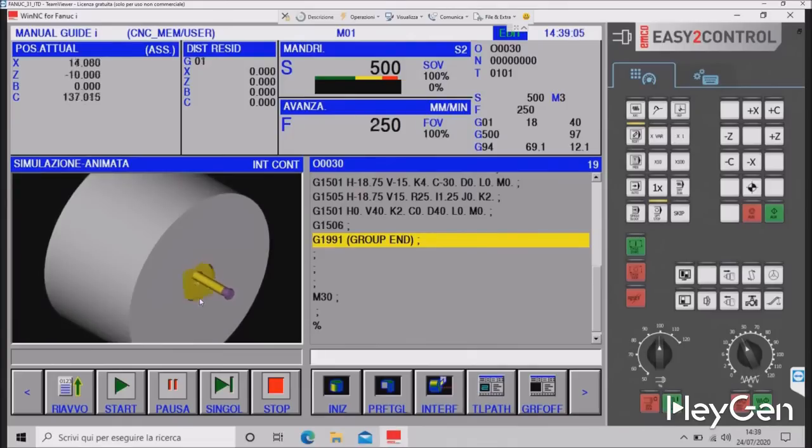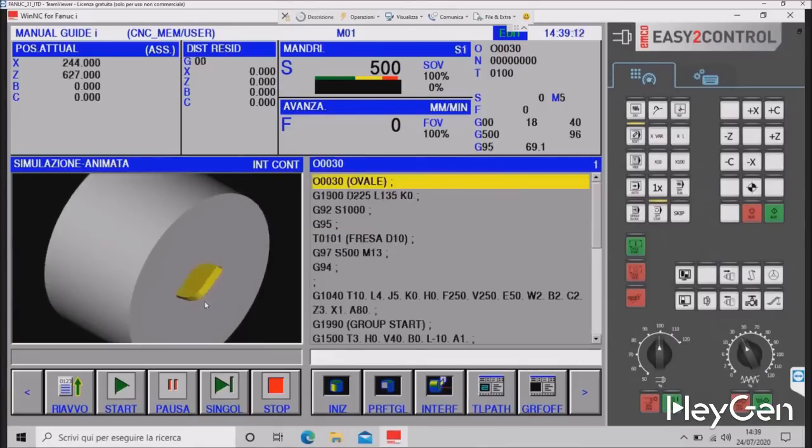So you'll need the coordinates of the starting point, the end point of each circle, the center, and they need to be related to each other. At that point, you can easily draw your oval in freehand. As you can see, in this particular case, as an example, you can achieve this with precision.